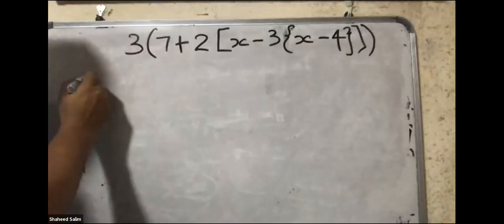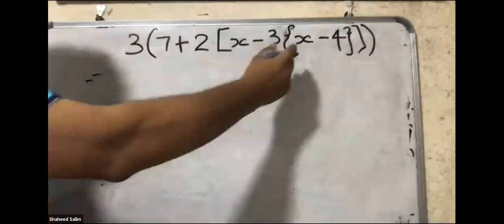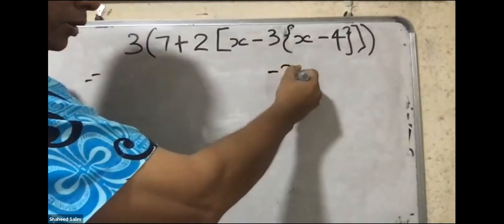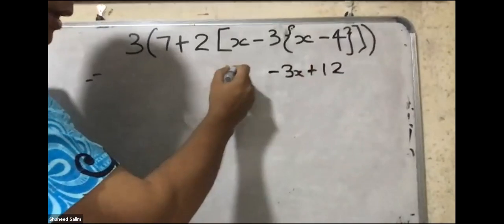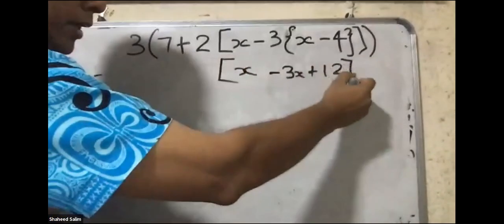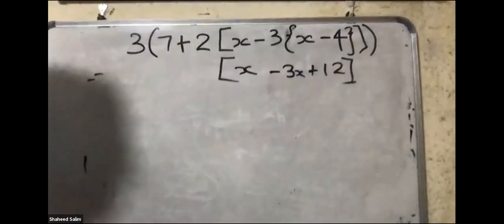Three x. Wait. There's no x. Negative. Oh, down here. Negative 3x. Okay. Good. Plus 12. Good. Well done. Okay. Now then we still have like this. The bracket is like that. Do the next, the second bracket. What's your answer?